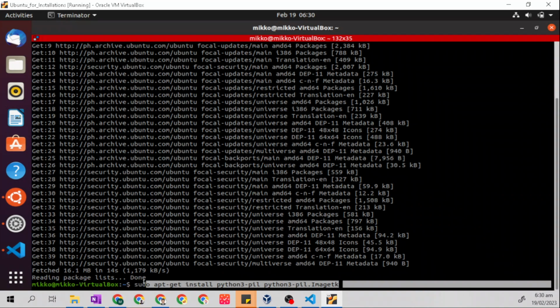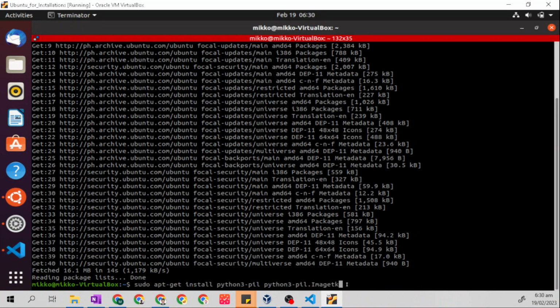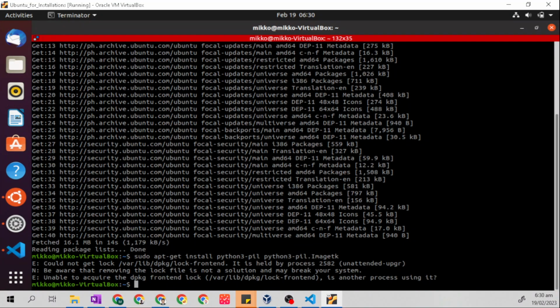So this code is to install ImageTk again for the display of our images in our graphical user interface. I already installed it. This is already okay.